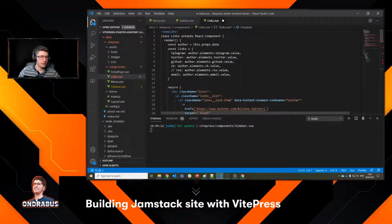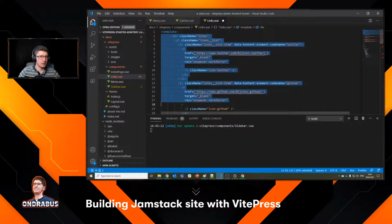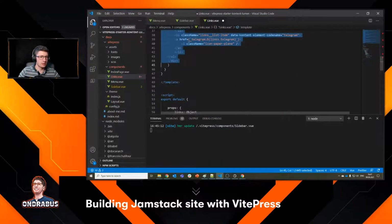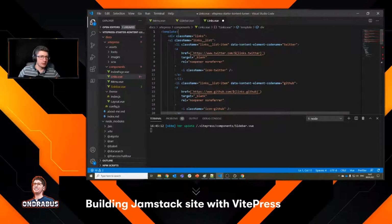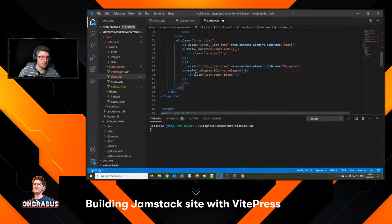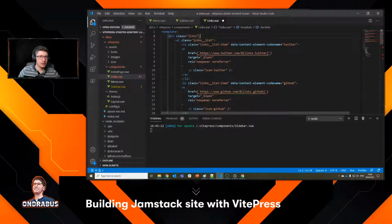Now we know that we need only the markup, right? Don't need any of this stuff. And there is, okay, so I'm just gonna change the class names because in Vue we don't need that. And make this a bit nicer. All right, now what we need, we have that available as this props links. So we're just gonna do it. All right, I'm just gonna remove this because this one, I actually can't leave it. It's not bound to any dynamic data.